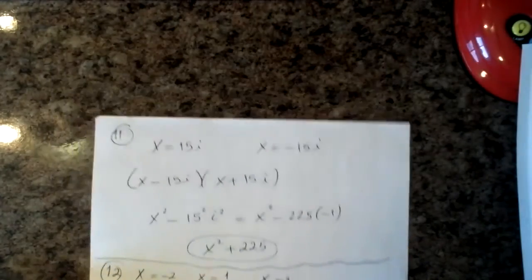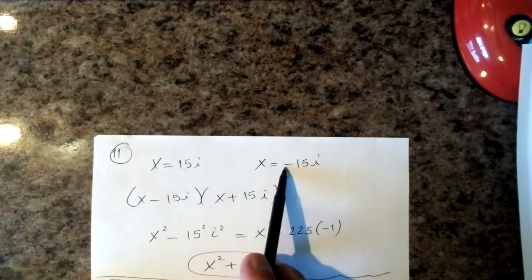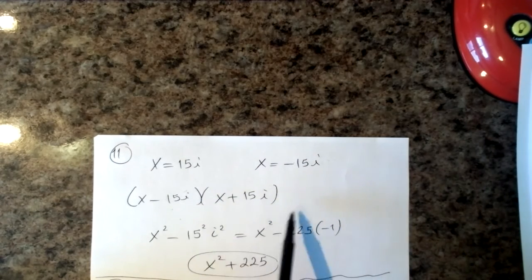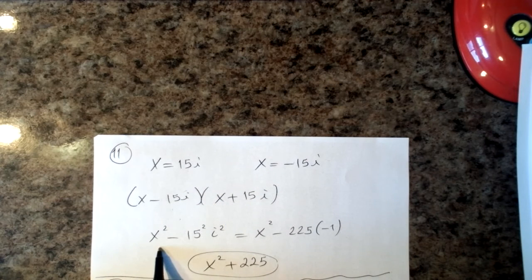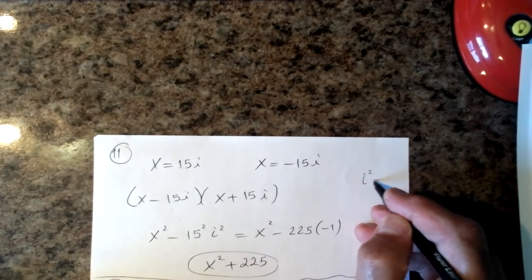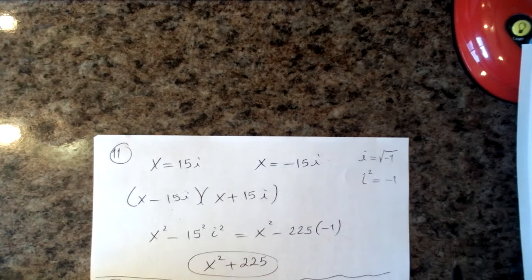This time they give you two complex numbers, meaning the solution had i in it. Okay, what's the opposite of this? What's the opposite of that? Again, you multiply: x times x is x squared, minus 15 times 15 is 15 squared, i times i is i squared. And we understand that i squared is always negative 1. Remember, because i is radical minus 1, i squared is negative 1. So if you put negative 1 here, then you end up having this.